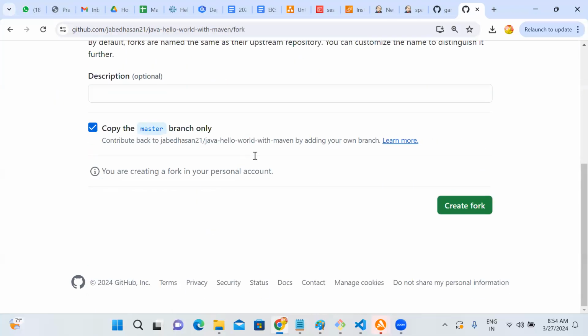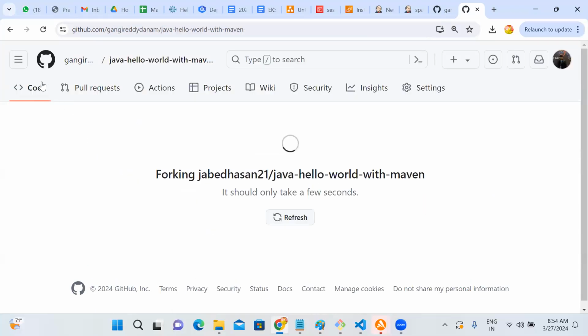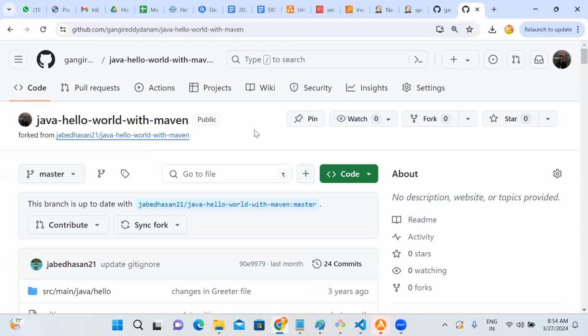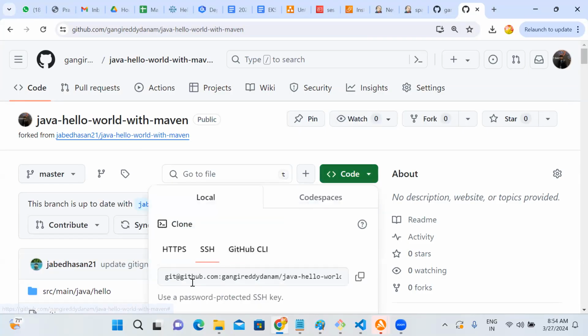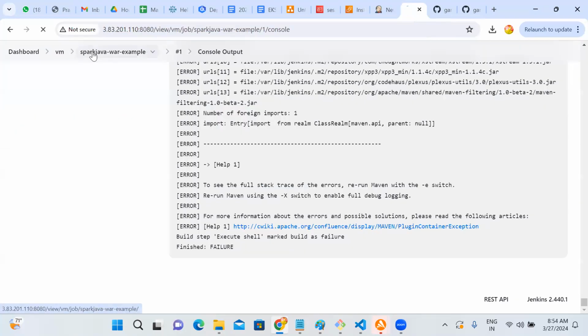It will come to your home directory. It creates a fork and moves from their directory to under your home directory. Now it is in my account, so I can use this URL directly, with my username. Only one change in this repo, only one place I can change: the SCM URL.